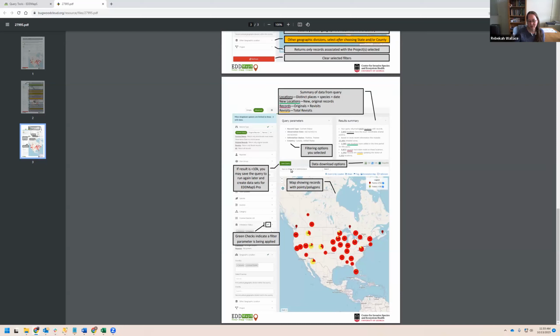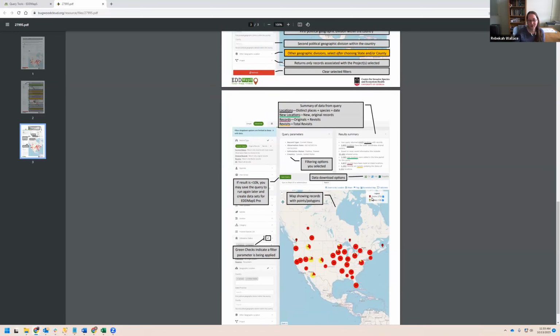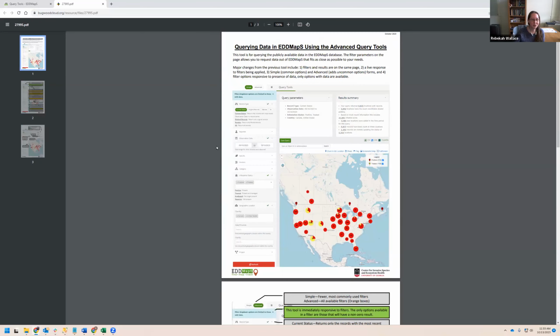You can save a query, see the map of the records with shapes associated with them, and see the download options, and it walks you through what the results summary means. You can look at that and use it to help you refine your filter.